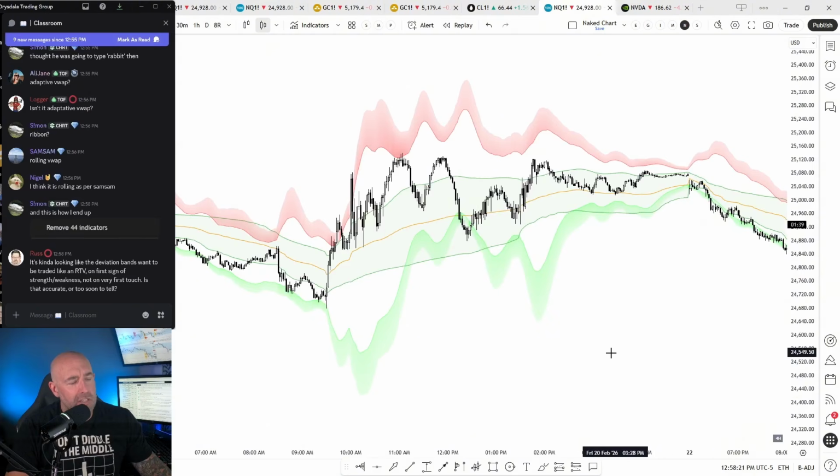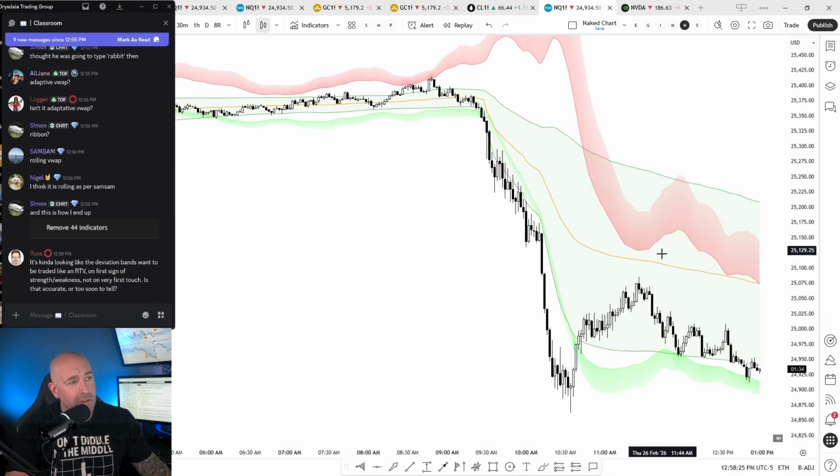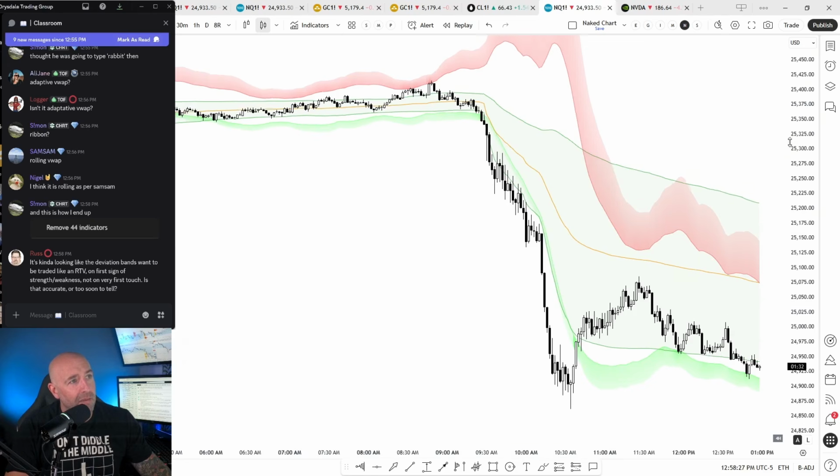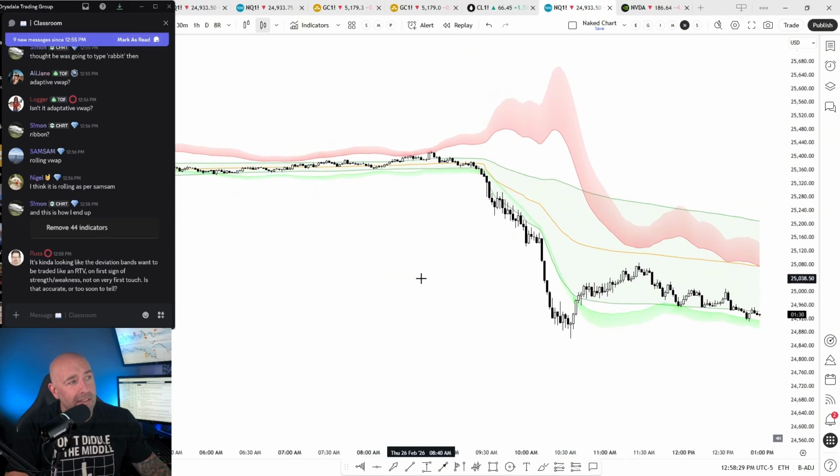Well, you're going to use the market conditions more so. You can use first touch if you understand the market condition. If we're in balance and the market is rotational, you can absolutely trade at first touch. But if we're having a volume expansion or a volatility expansion, you're definitely not going to want to trade first touch, like at the open or any type of news event. You're going to definitely want to see what happens at the band. But if we're clearly in stable rotational conditions, you can very easily trade first touch.